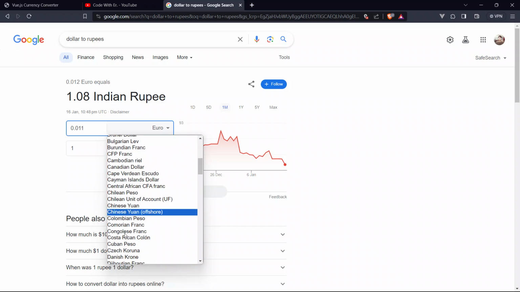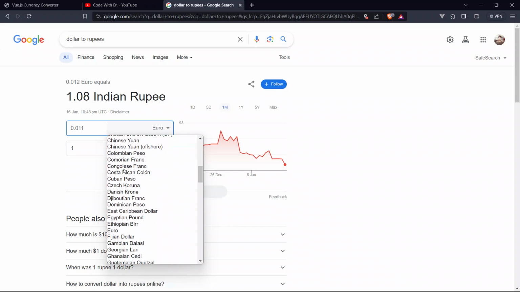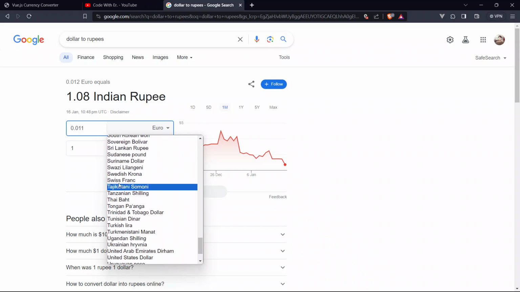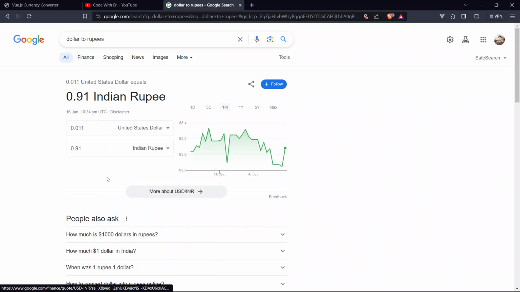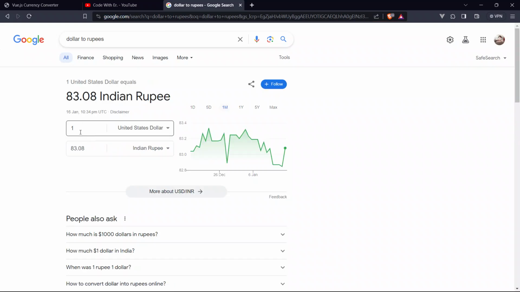Go to USD. Okay, let me refresh the page first. Yes, you can see here 1 USD equals 83.80 Indian rupees.